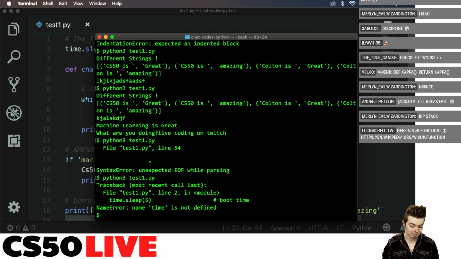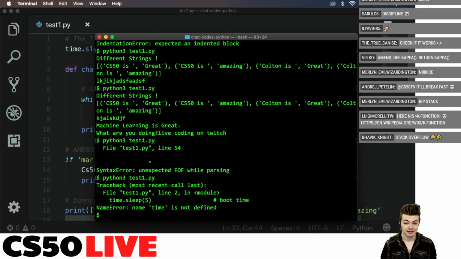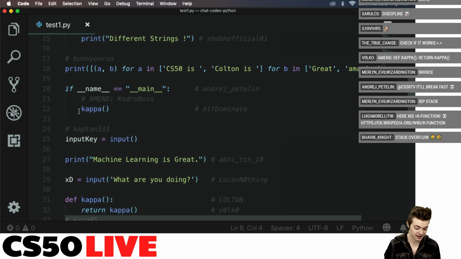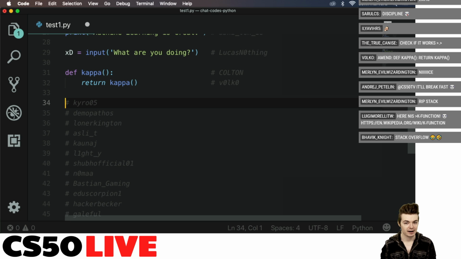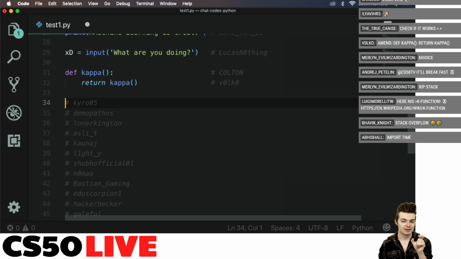But we can't even get there because, like I said, we had a problem with True Kines's line, and that is that time is not defined. Someone's going to need to fix the fact that time is not defined. And the person who I think is most appropriate to do that is Cairo05. So Cairo05, this all hangs on you. How are we going to fix this script that we have in front of us?